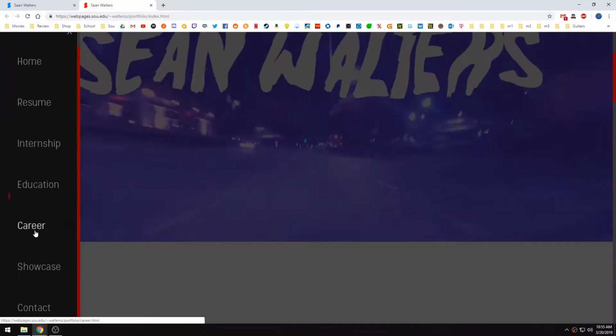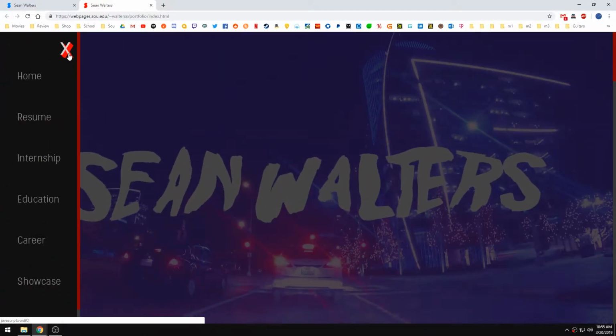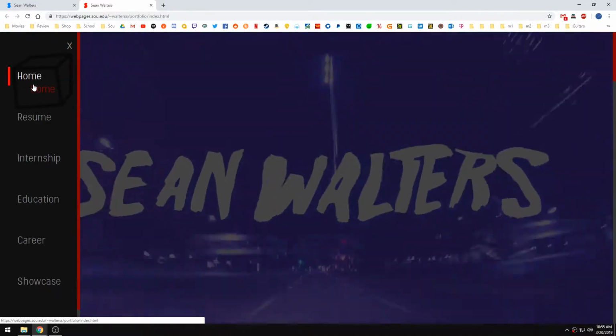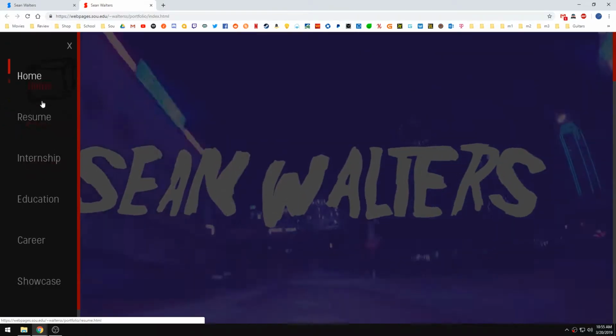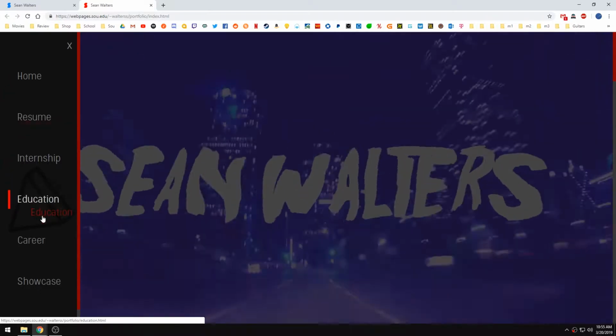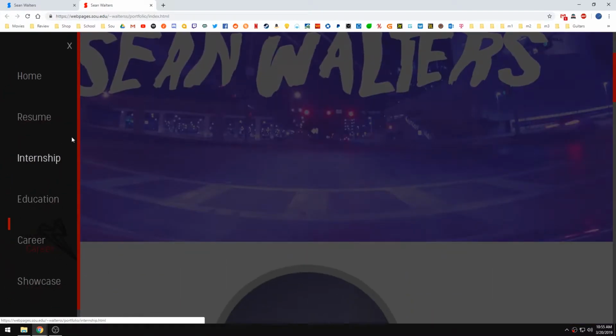I'm gonna have to squish everything because I added a contact page. I was thinking about getting rid of this, but maybe I'll keep it for mobile devices because that would be nice to have. I think I'm gonna add media queries and make it change to a horizontal nav bar for mobile. And so yeah, that's why it scrolls, is because I have to squish these in.